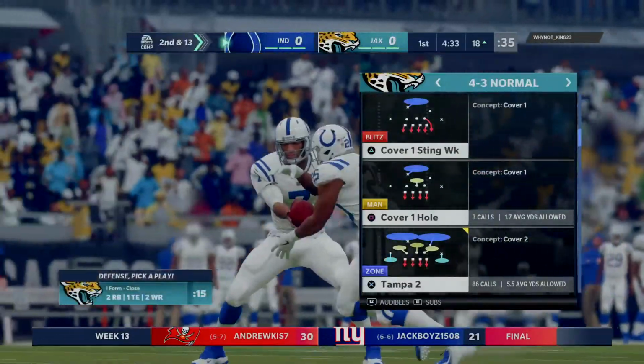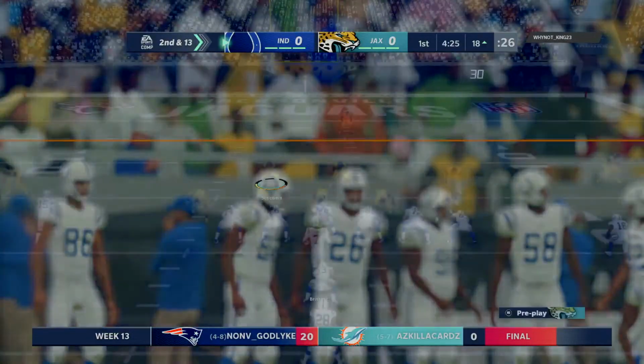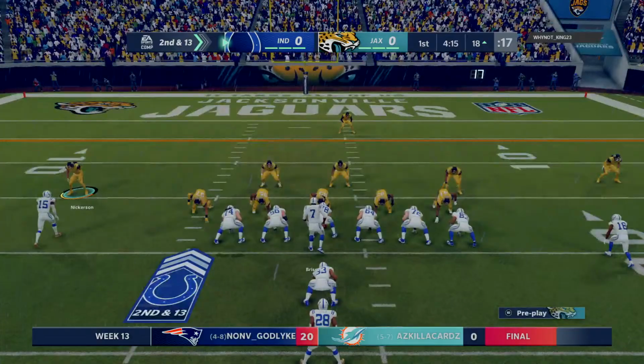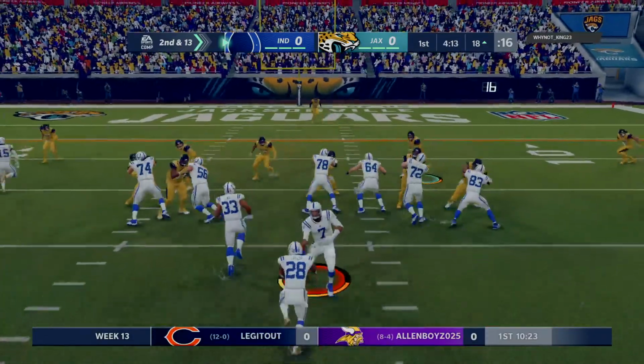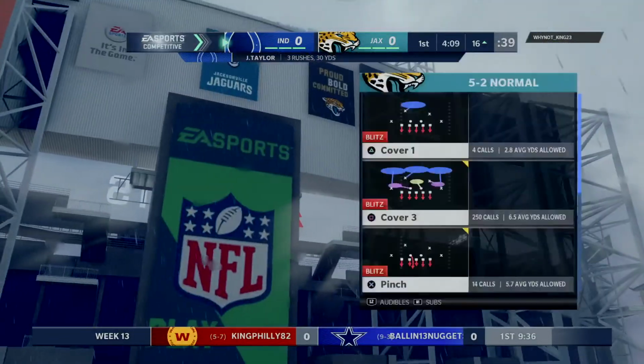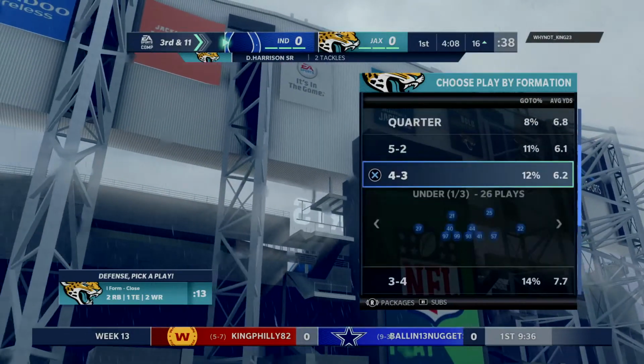This defense is a difficult one to prepare for, one of the best in the league. They'll come at you from all angles, and they did a nice job there stopping him for a loss. That loss of 3, a rare stumble on a promising drive. Here's 2nd and 13. And they'll get him down right around the 16. A minimal gain there on the 8th play of the drive.